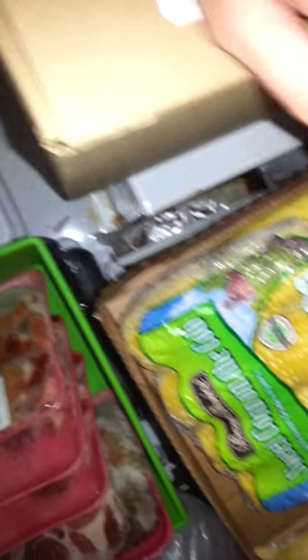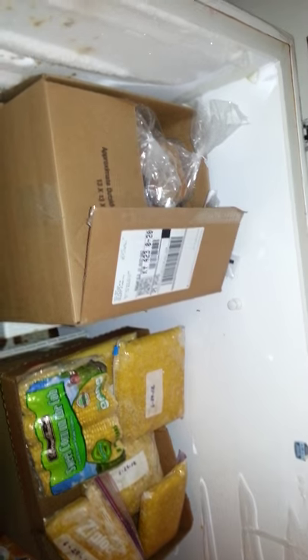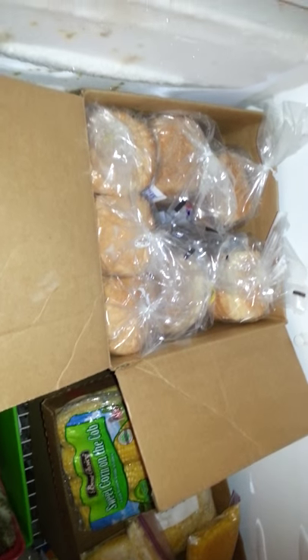That's kind of a look at how I organize my freezer. Underneath this box it looks like it's really high up, but the motor to the freezer is inside that little piece there. So I thought that was a good way to get the bread up where we can access it because we eat a lot of bread. I have three kids — two of them are in school and need to take a lunch every day, and my husband needs to take a lunch every day to work too. So we have to have a lot stocked up. That's 37 loaves and that will probably last me the rest of this month, maybe.